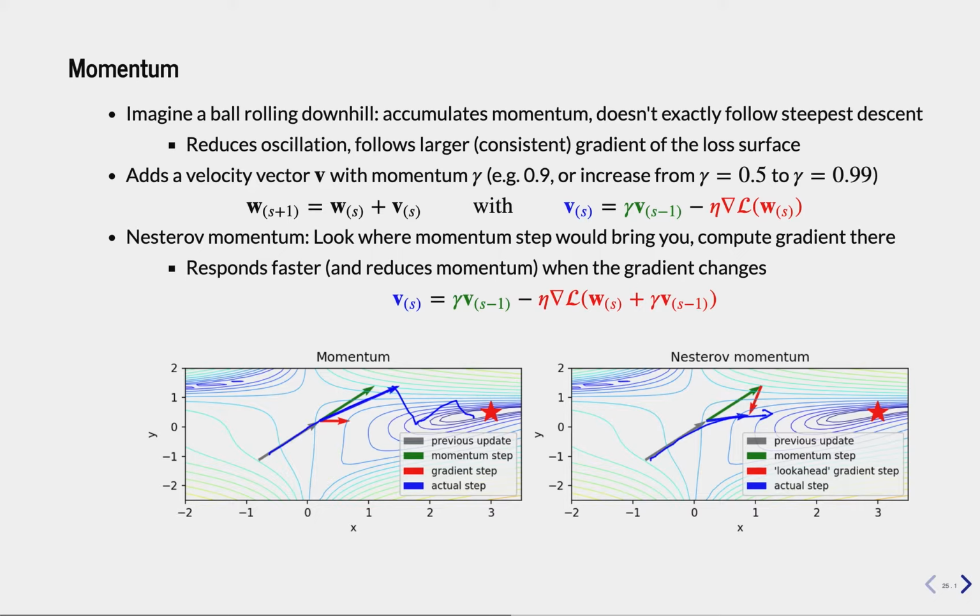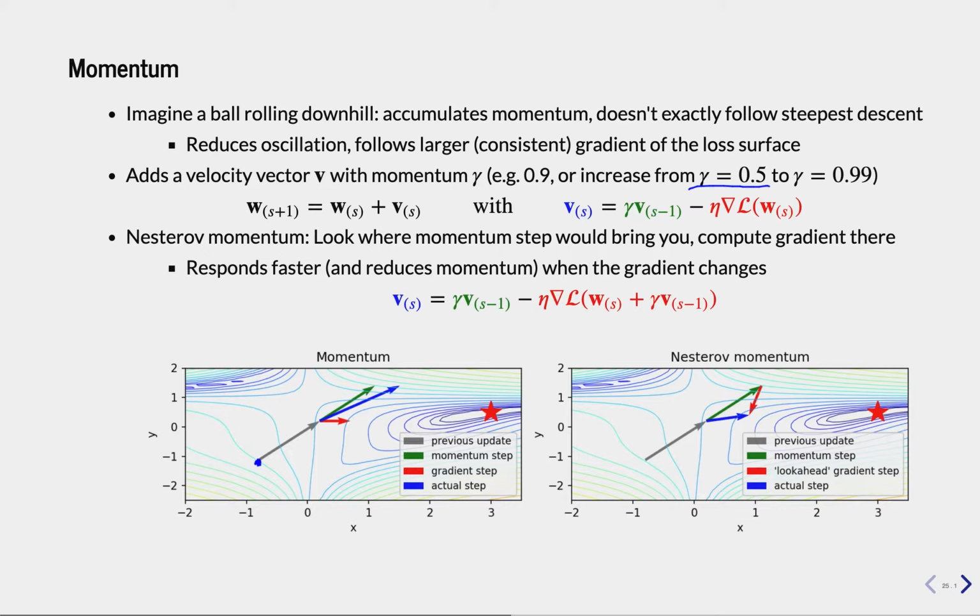Another way that you can avoid having too large momentum is to not use a fixed momentum factor, but to change the factor over time. So you can start with a very low momentum, like 0.5. If you are at some point initially, you're likely to have a strong gradient. If you have a strong gradient, you don't need large momentum, so you don't want to go too fast.